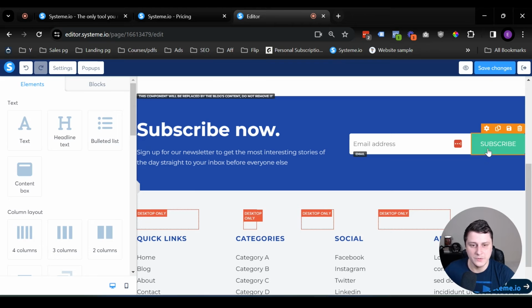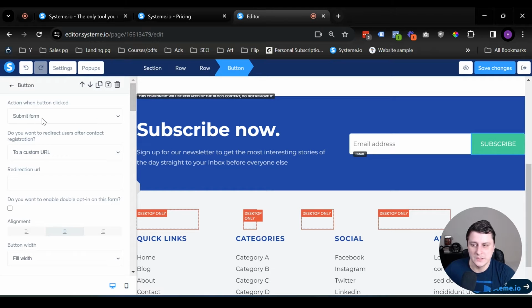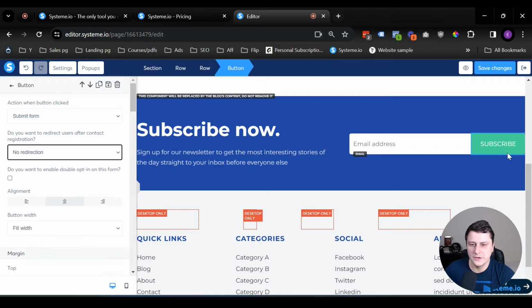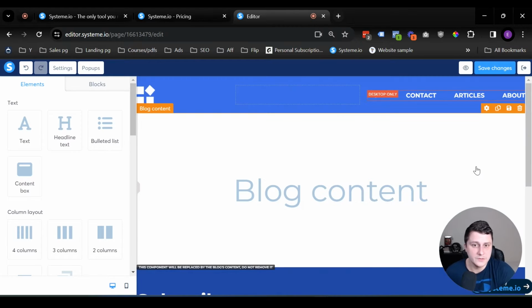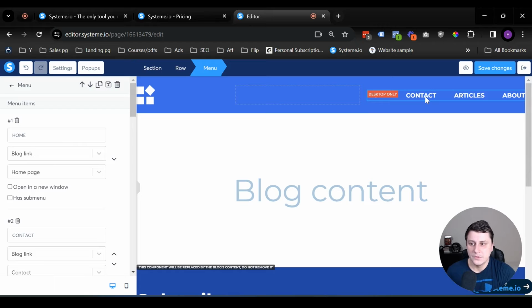And this thing is pretty simple as well. Once they subscribe, it says submit form. And it can go to a custom URL. There can be no redirection. Basically, you can just give people a reason to sign up for your newsletter, for your email list, right? Just keep it simple. This is the simplest as is. Subscribe now. Yeah, subscribe to our newsletter. And it's already set up in a way that they put in their email, click on the button, and the person gets added to your email list. So it's really simple. And here, more links to more pages, all that stuff, right?